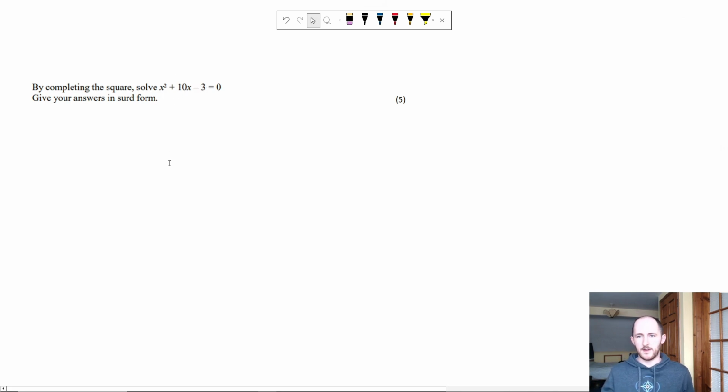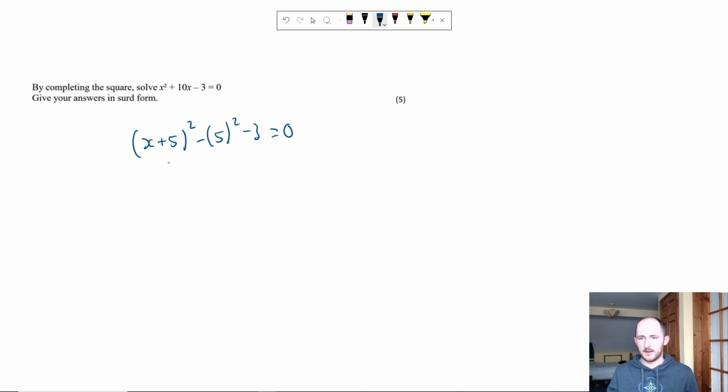We do completing the square first. So x, what's b? It's plus 10, so half of that is plus 5. Squared minus 5 squared minus 3 equals 0. I'd always recommend keeping them equals 0 because some students can get confused. So x plus 5 squared minus 25 minus 3 equals 0. And then we're left with x plus 5 squared minus 28 equals 0. Okay, so far we've got a couple of marks. We've got 2 to be exact, okay? And now we want to work out the rest.